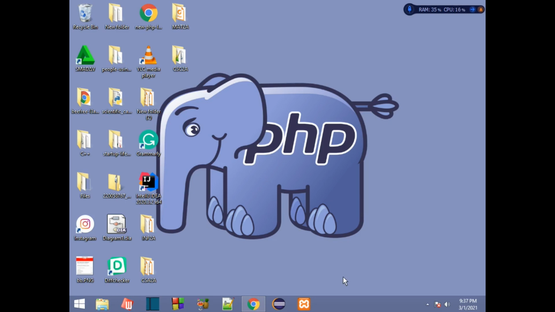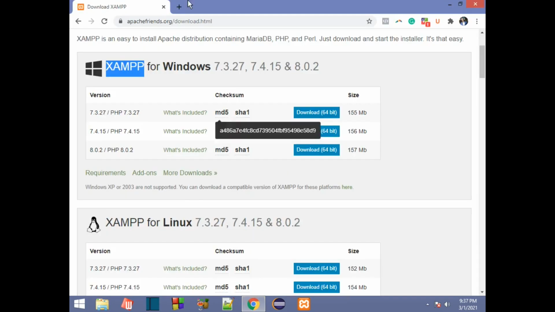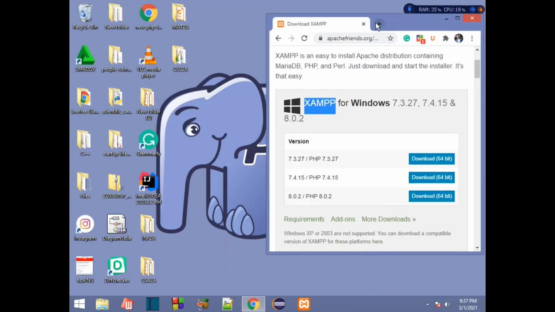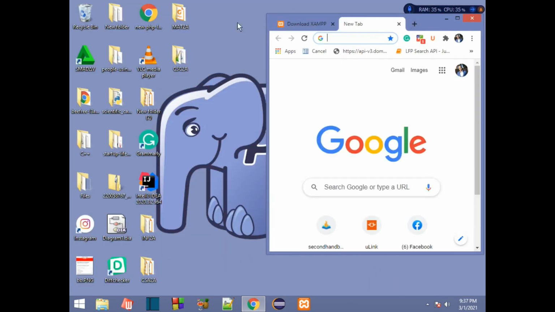PHP is a programming language like other programming languages like your JavaScript and whatnot, right? But this one is a programming language that is used on the back end. So basically the backend languages are the languages that operate on your computer, and then they send data to your browser.